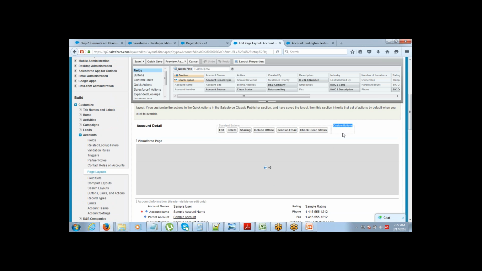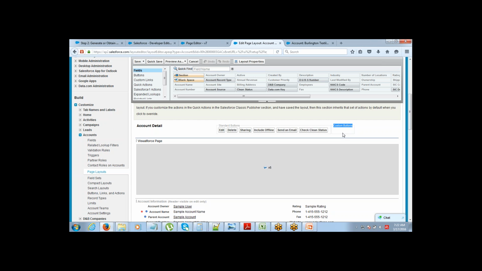Okay, so let's think of a scenario. We took two scenarios. One, I said I want to completely replace the standard page. I don't want to see the standard page, I just want to see the Visualforce page. So the first option was override. The second option was the end user says I want the Visualforce page to be embedded inside the standard page, so we put it into the page layout.